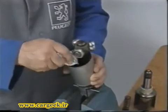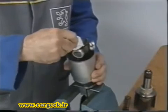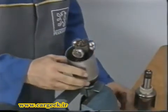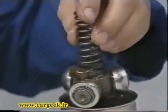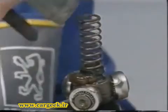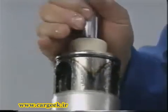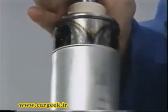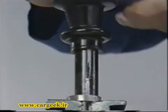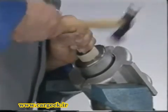Distribute the grease in the cover. Fit the cap and the spring. Align and insert the outer member fitted with a new O-ring seal. With the outer member in compression, peen the cover.